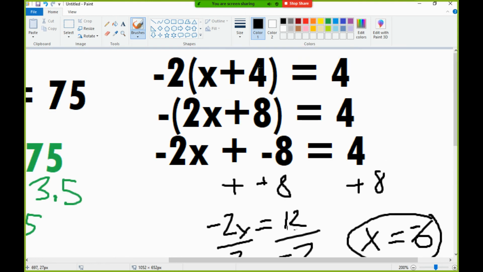-6 up here, -6 plus 4, they're opposites. You have to subtract. 6 minus 4 is 2. 6 has more absolute value, so -2. -2 times -2, 2 times 2 is 4. 2 negative signs, the answer is positive. -6 checks out. Okay. So this is kind of the cumulative lesson of all the different things we've talked about, right? Adding and subtracting negatives, multiplying and dividing by negatives, distributing, two-step process. It's all kind of in there, okay?